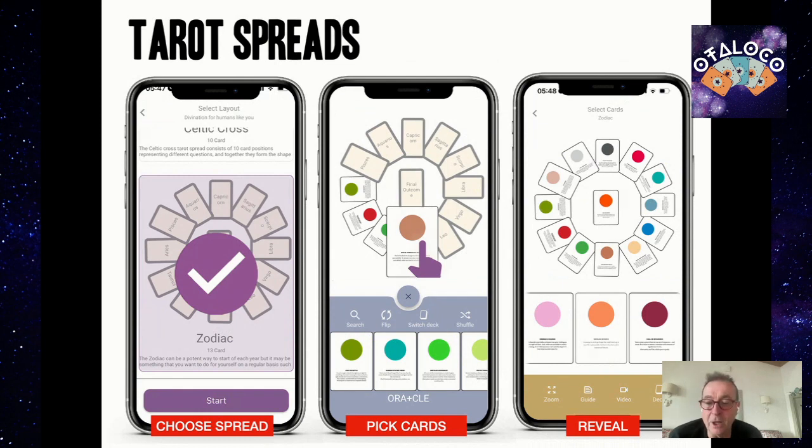Anyway, moving along, you can pick a spread. There are multiple spreads available on every deck. And if you're a deck creator, you can create your own spread and choose that. Then you can drag cards from the deck into the spread and drop them. You can see that I'm dropping cards onto the spread. But you can also use what we call quick draw, an option to fill in the cards at random, and let Deckible draw the card for you if that's what you want. You can choose the cards or let Deckible draw them. And when you've filled in the spread, you just reveal, and that flips over the cards. That's pretty cool.